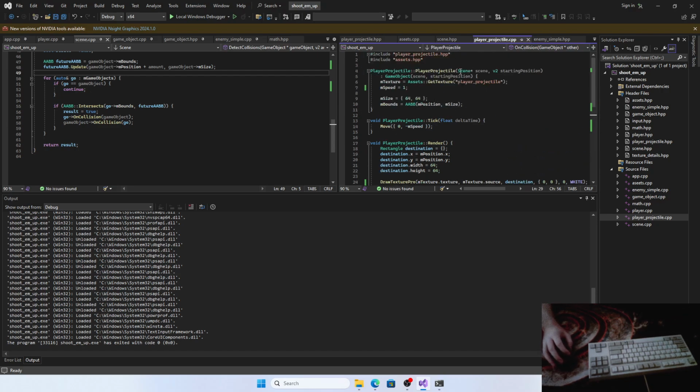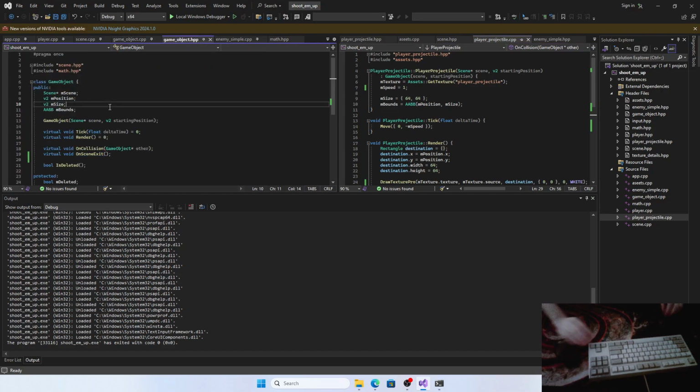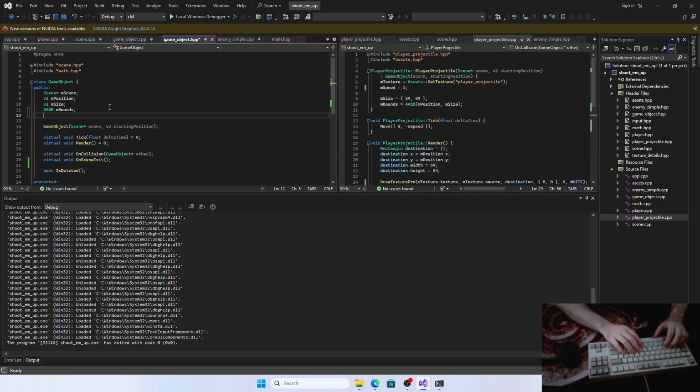And so for this, what we could have is a tag for every entity, so we know what every game object is. I'm just going to make it a string. And tag.